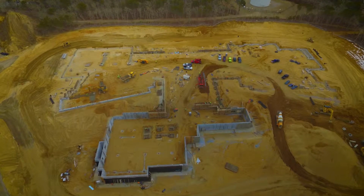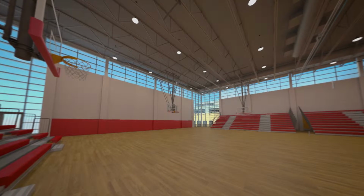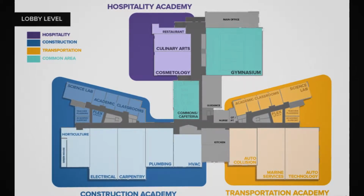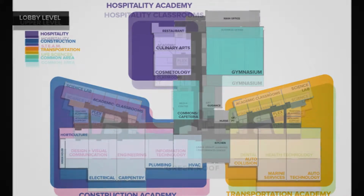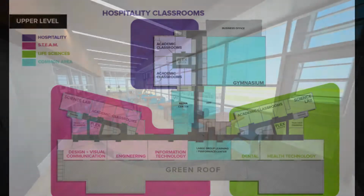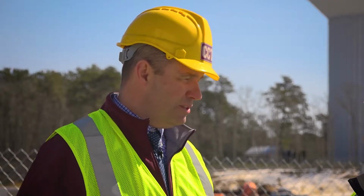The high walls you see behind me right now are the basis of the underneath the gym for the most part, and the mechanical rooms. And then as you go back towards the back of the site, you're going to see the two wings of the first and second floors of the academies. Right over here, the restaurant will be right over here, and my office is going to be right there. So getting excited. I come out here every morning because I can't get enough of this, and I'm learning every day from the expertise of the people in these two trailers that you can't see right now.